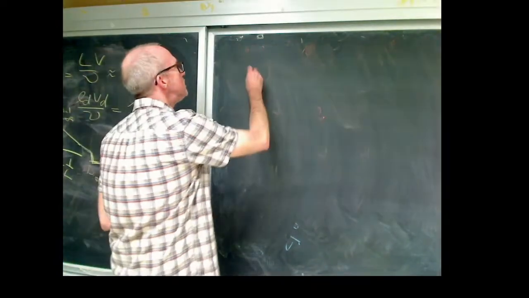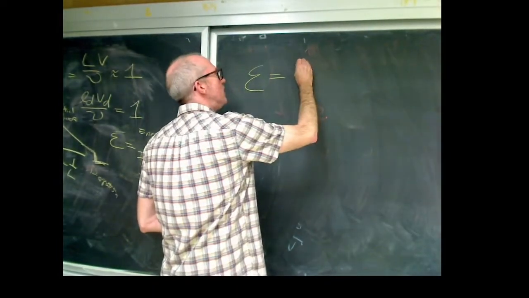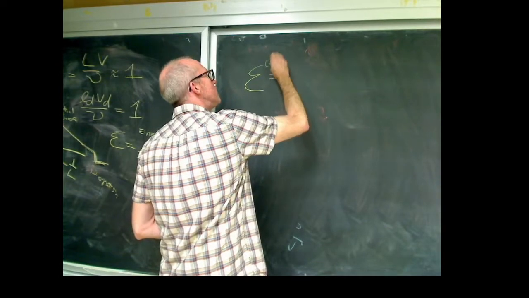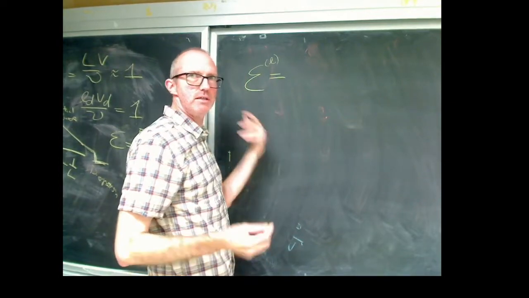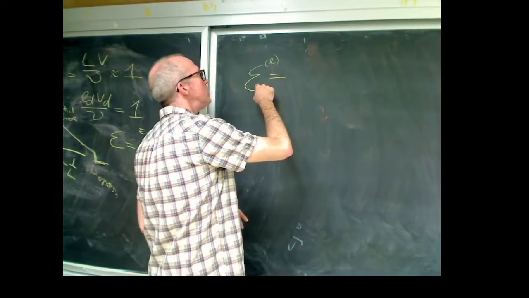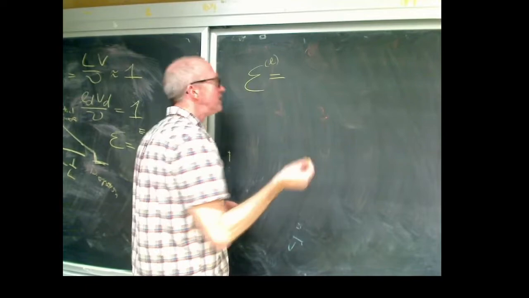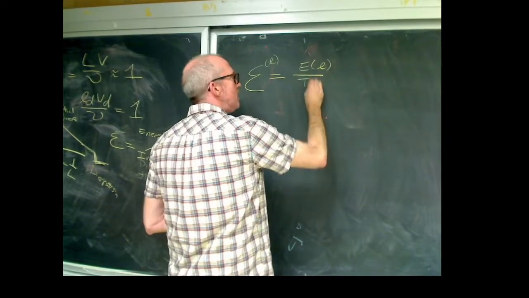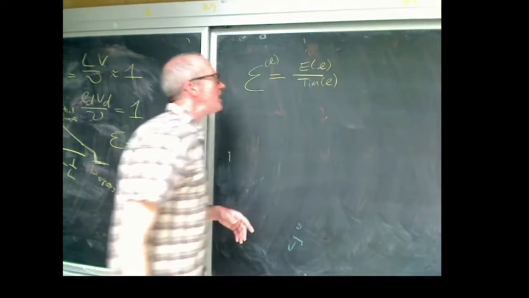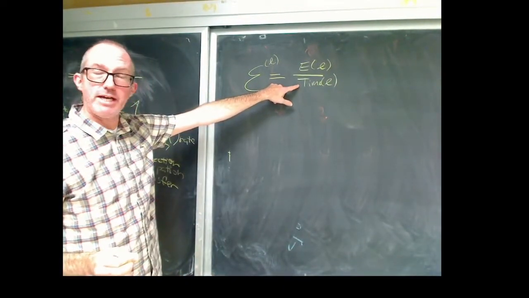So, how does the energy get smaller? The energy dissipation rate in the inertial range is going to be a function of size scale L. I was using wave number before. We'll switch between the two. So, epsilon, it's a constant, but it's a function of L. Okay, so the L disappears. But this is the energy at a size L divided by the time it takes to get the energy out of that scale.